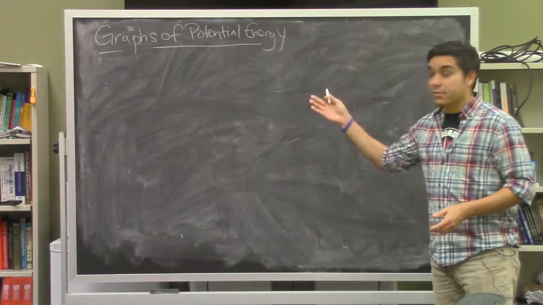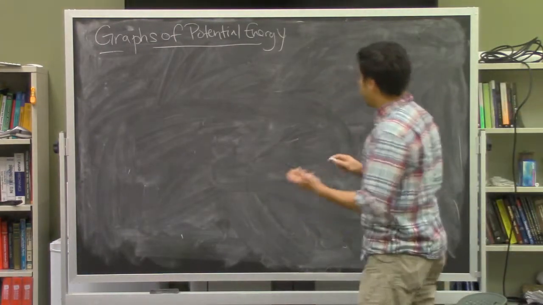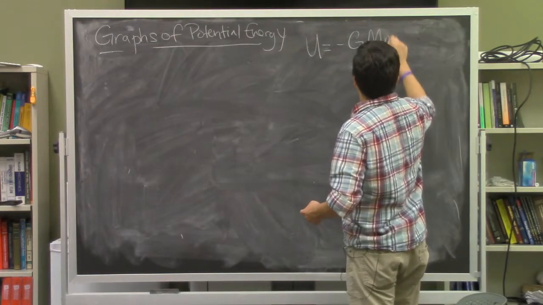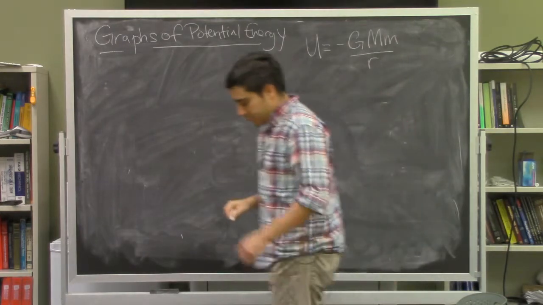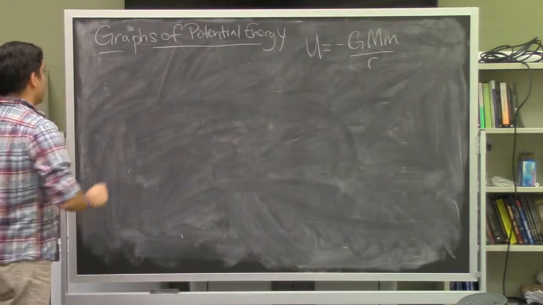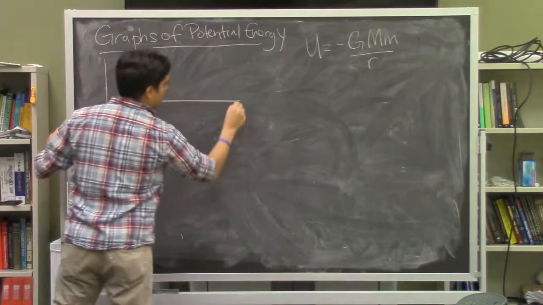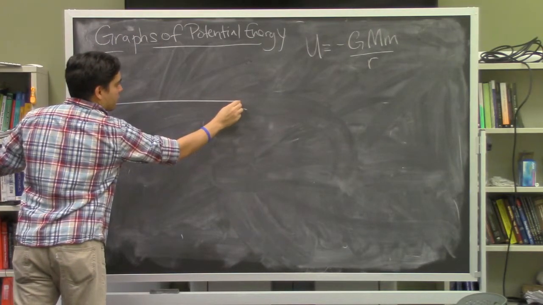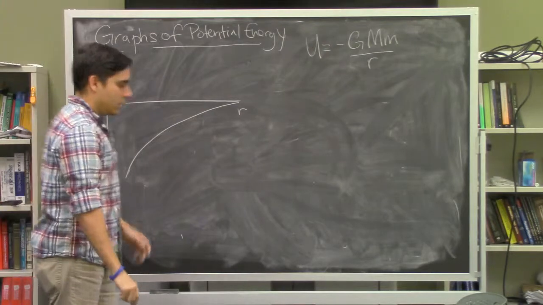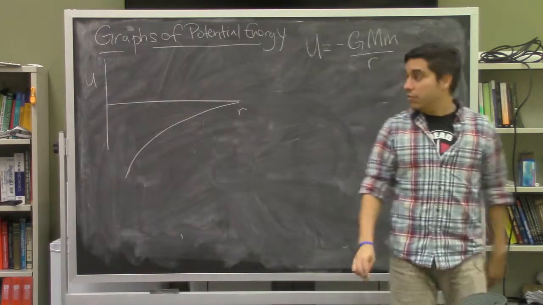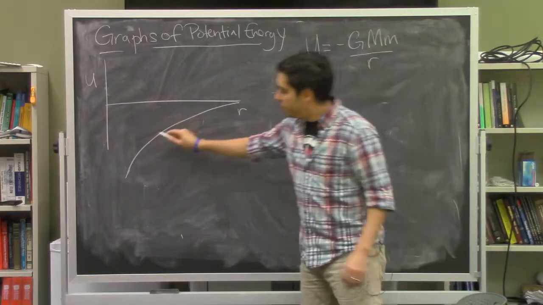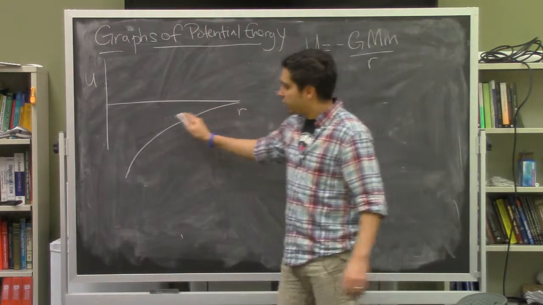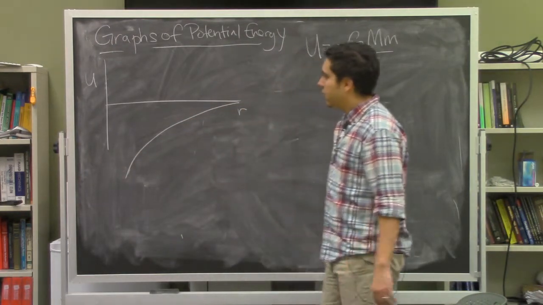All right. In this video, I'm going to talk a little bit about graphs of potential energy. What we're going to talk about is graphs of gravitational potential energy, so minus G big M little m over r, as we learned in the previous video. So if we graph that as a function of location, what we're going to get is something that approaches 0 as it gets really big, and then falls off like a minus 1 over r function, and blows up at 0. It goes to infinity at 0. So this is the characteristic shape of that potential energy graph.